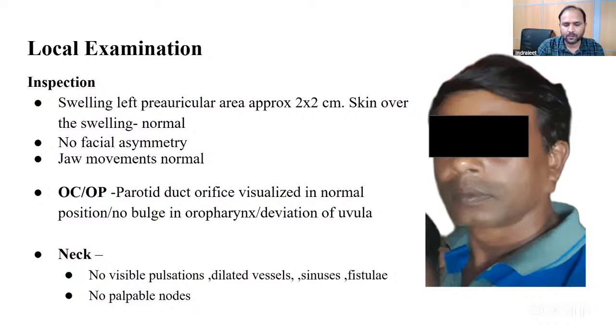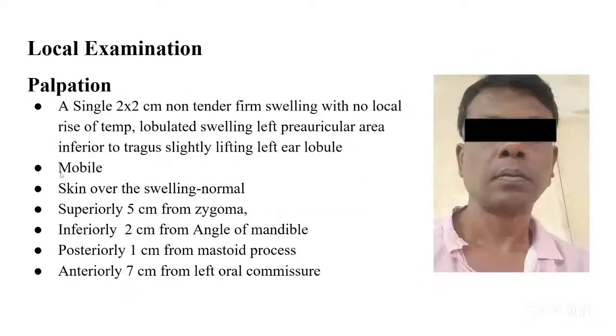In mobility you didn't mention. Sir, I've mentioned mobility in the palpatory findings. How is its mobility? It is mobile, sir, in all directions. You can't say it's freely mobile. Parotid swellings are not freely mobile. It's more mobile in the transverse axis, but its mobility is restricted above the zygomatic arch.